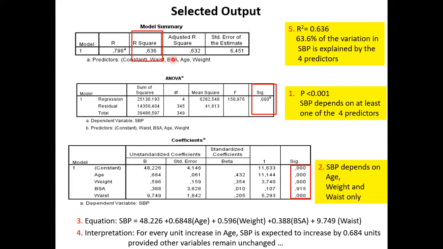Waist, BSA, age, weight, all 4 variables are there. So here, BP depends on at least one. Which one? Write the equation, explain it, then R square. There are 4 variables, so we say that much is explained by the 4 variables. Any questions?